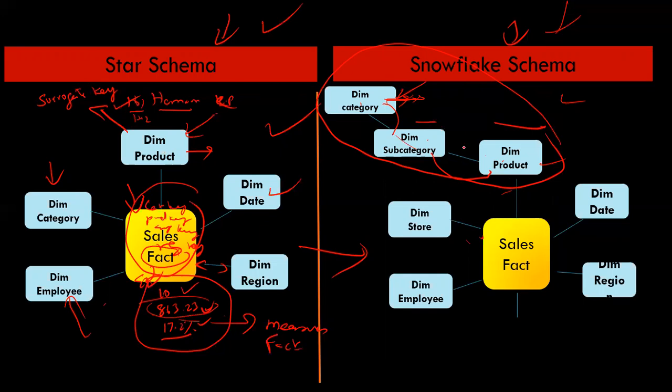On a case-to-case basis, you will have to use a snowflake schema or a star schema. We cannot generalize that star schema is always great. Though Microsoft recommends star schema as the good one, still on a case-to-case basis, if the volume of data is very huge and takes a lot of redundant space, you can better go for the snowflake schema.